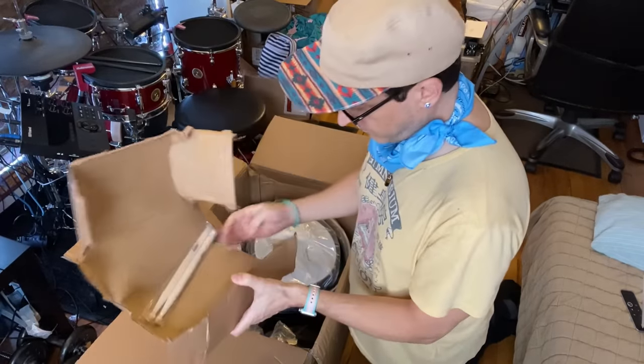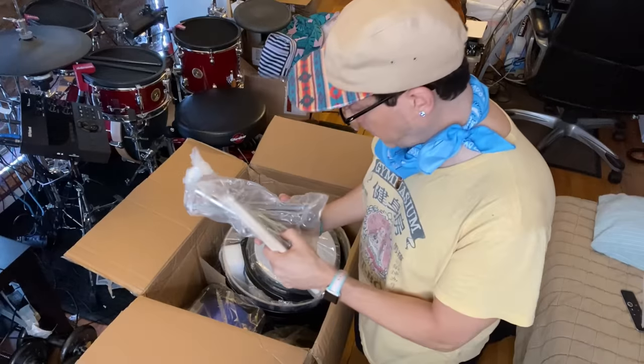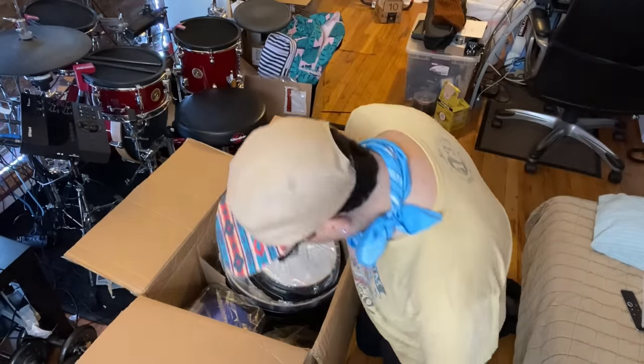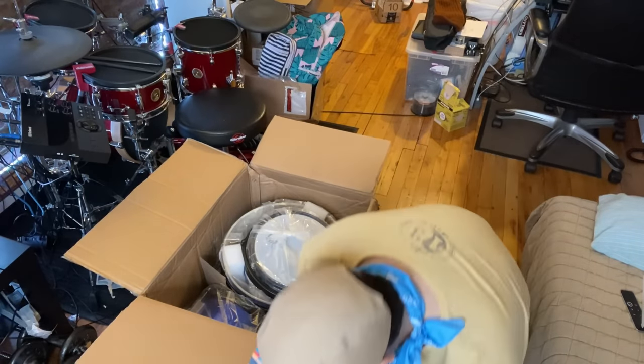The box was a little bit manhandled by UPS, but so far everything looks okay. These are hardware. I'm going to go over all this stuff, so don't worry. More hardware.